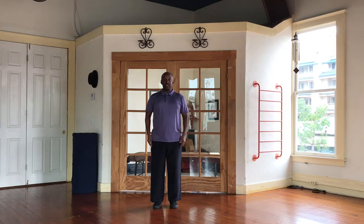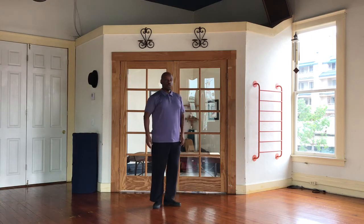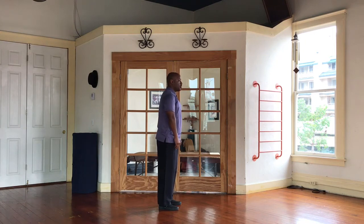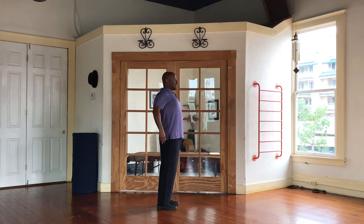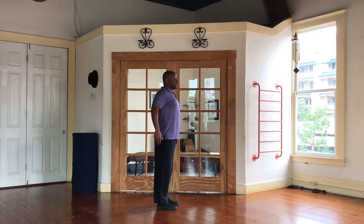The next part we want to do is go down to the shoulders, and we want to keep the shoulders down, so not hunching up, not hunching forward. We want to have the shoulders down and back, and kind of locked into their sockets here. So you don't want your shoulders to hunch forward like that. You don't want your shoulders to hunch up. And you also don't want your shoulders to pull back like this. This is a common mistake in posture, pulling the shoulders back.